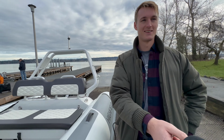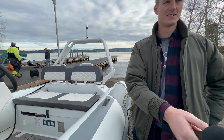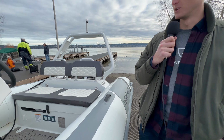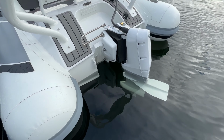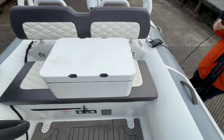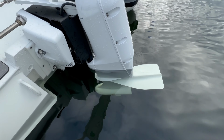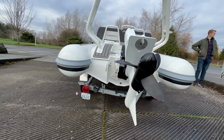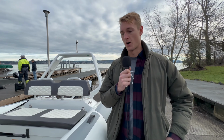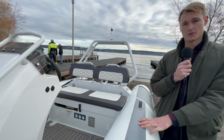So we're here with Arna of Pure Watercraft, and can you talk us through the battery and some of the technology you have going on here? Yeah, absolutely. I'd be happy to. So all of our products are outboard, that is, uses an 8.8 kilowatt hour high voltage battery pack of our own design. We build them here in Seattle currently, soon to be in other locations, but currently just here in Seattle. It's a 350 volt pack, so it is high voltage. On RIBs like this, our 4.2 meter RIB, it's one of the three different rigid inflatable boats that we sell through a partnership we have with Highfield.